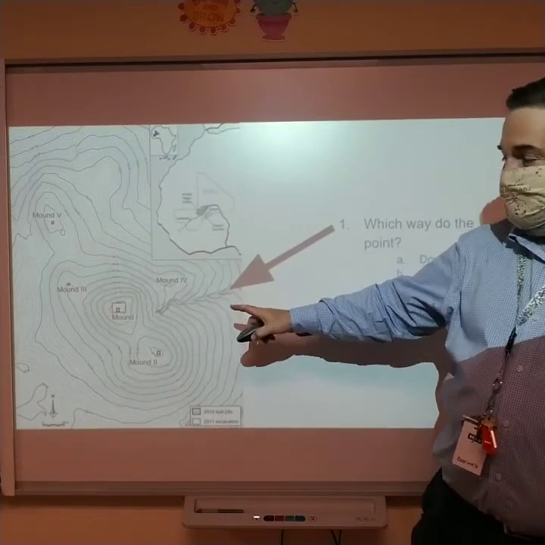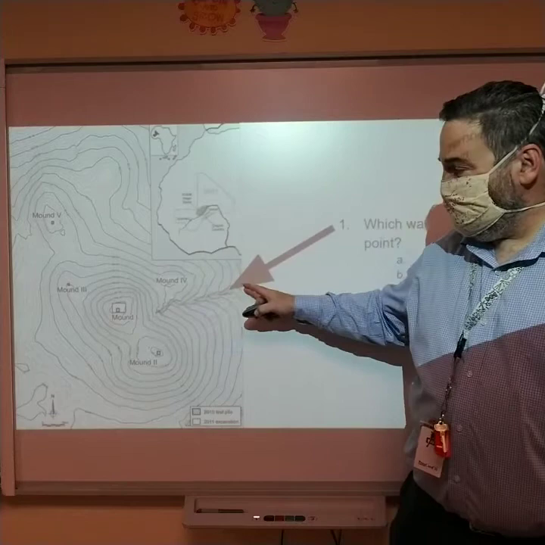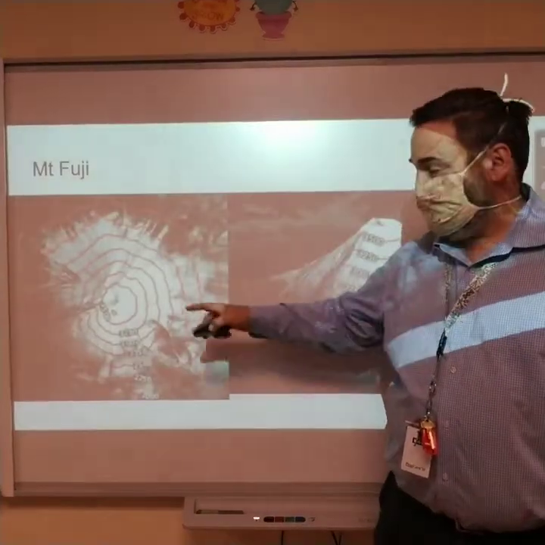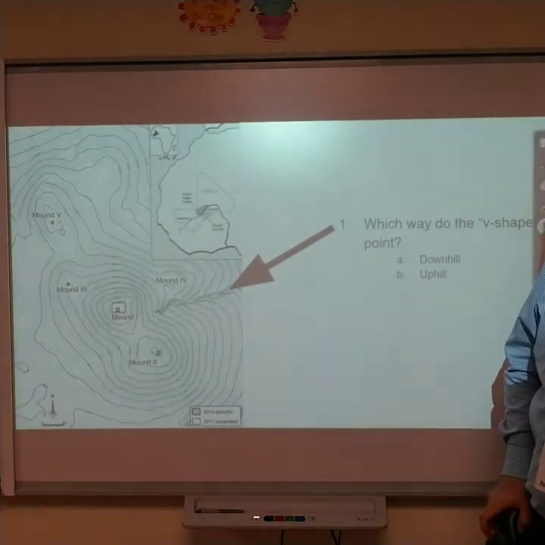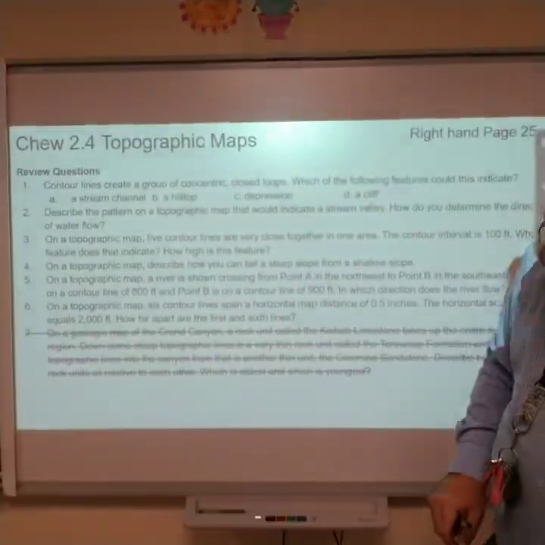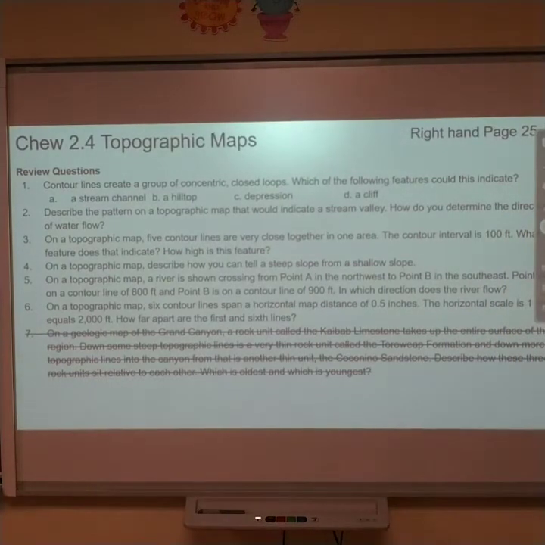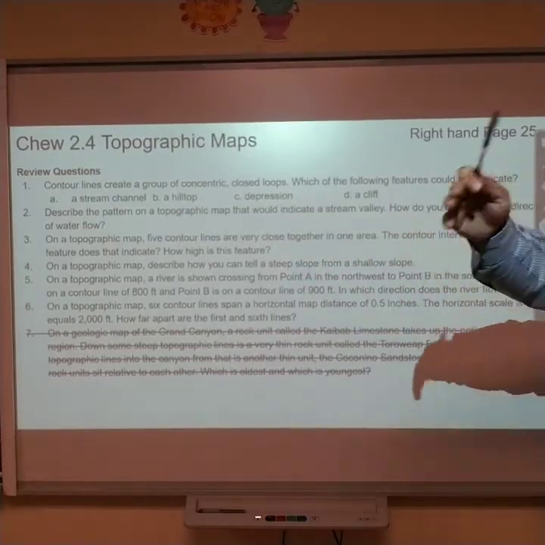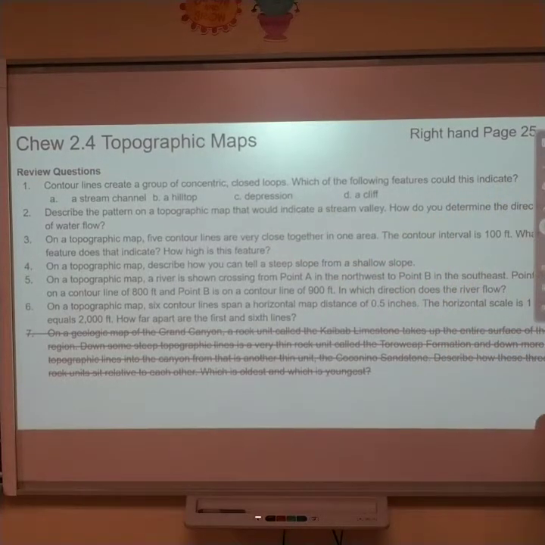So the contour lines point towards uphill, towards the source of the river. So then we have these questions. I believe everybody has had a chance to do these. So everybody should be looking at their notebook now. The computers should be off. Okay. You should be looking in your notebook.